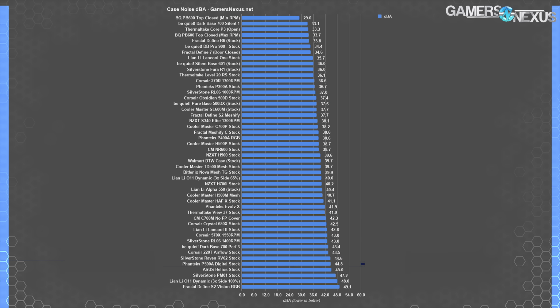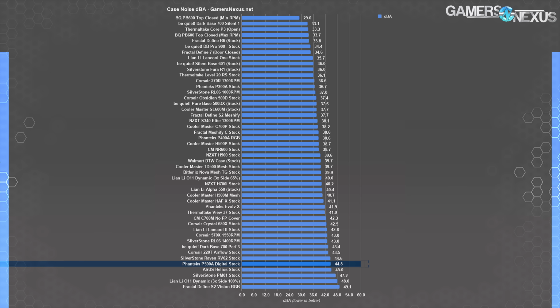We measured the noise level to be 44.8 dBA at our standardized 20-inch distance, measured at 26 dB for the noise floor, with all 3 case fans at max speed. That's loud overall, and Phanteks stock 140mm fans are a reason for that. They're listed at 1500 RPM, plus or minus the usual 10%, and even though we only saw them hitting about 1300 RPM in our testing, or 1320 when measured with a physical tachometer, that's still a full set of large fans moving very fast right against the front of a case with nothing to block them but a rectangle of mesh.